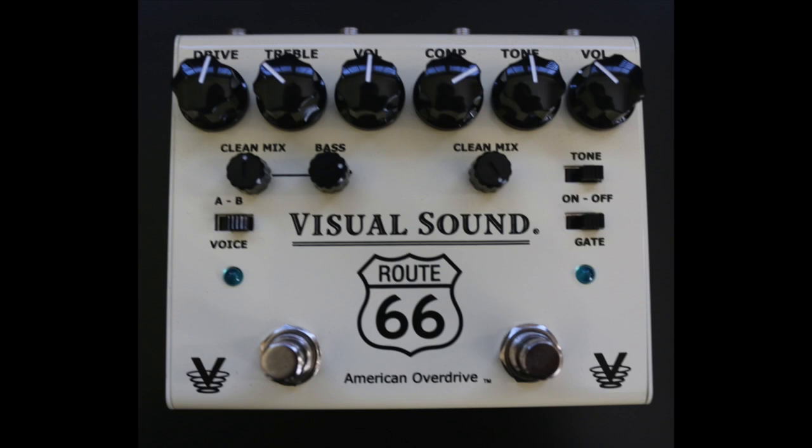I've got another pedal to show you. This one is the Visual Sound Route 66 American Overdrive. It's a dual pedal. The right side of the pedal is a compressor and the left side of the pedal is an overdrive. It's got quite a few features.